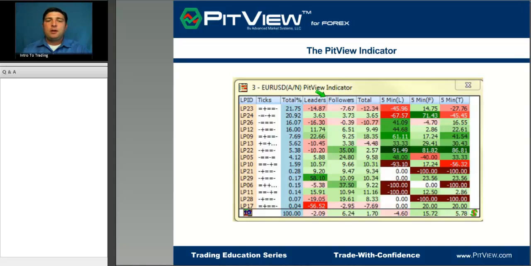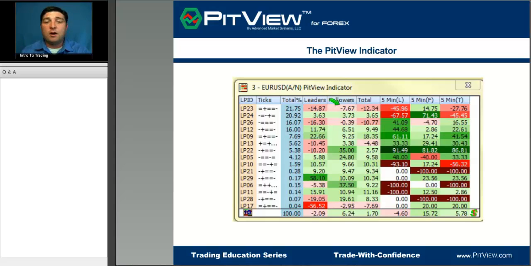Now followers. Followers is still a good indicator of overall sentiment, because let's say I'm a market maker or a liquidity provider. Well, let's say I have a bid out there to buy euro dollar, and another liquidity provider goes inside my bid price. So they lead inside the bid. Well, instead of leading again inside the bid, I might choose to raise my bid price and follow that other liquidity provider to the same price in which they're willing to buy. That would be following inside the bid or ask. This is also a good indicator of overall sentiment. So this shows you when this individual liquidity provider has done that, they have followed inside the ask far more than inside the bid, which is bearish by a margin of 7.67%.